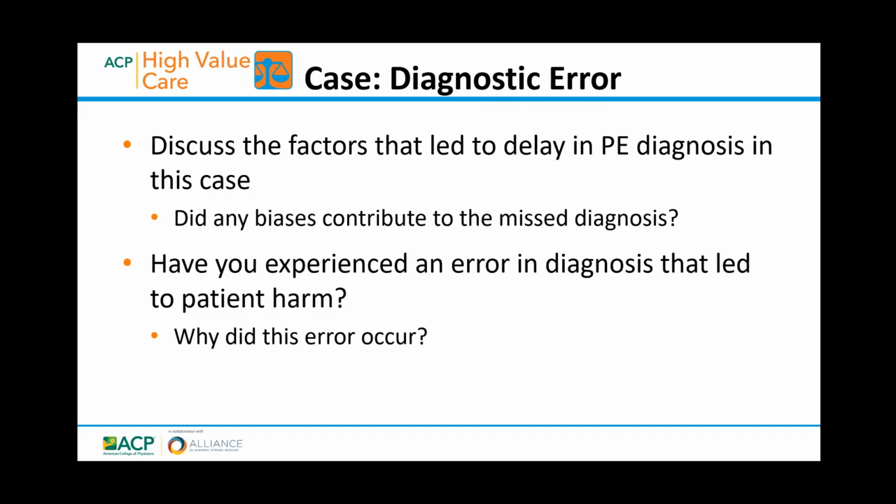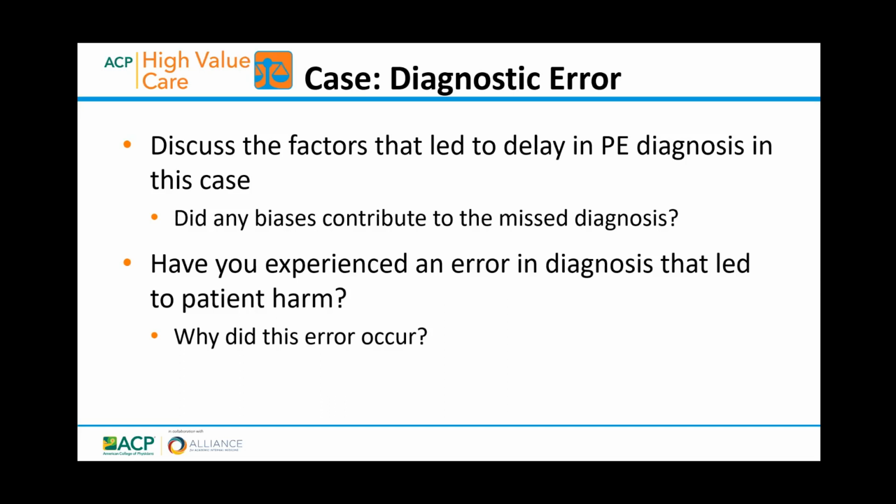We can see, and this is also something that plays into high value care: how do we avoid making diagnostic errors without using million-dollar tests? It's really about being aware of some of the things that cause diagnostic errors, right? And in this case, it may have been a bias.